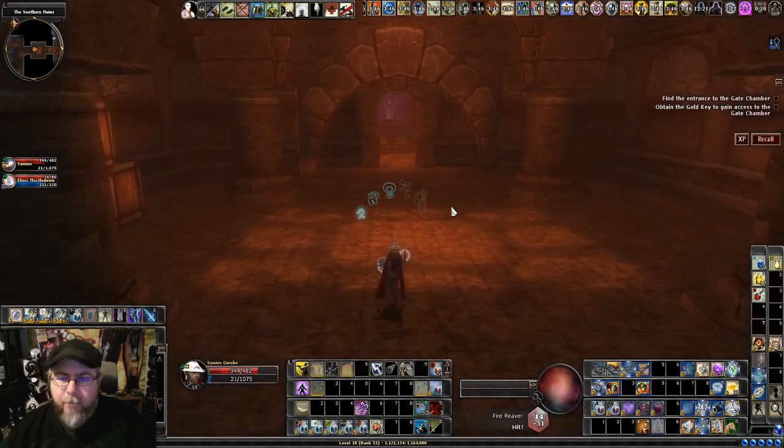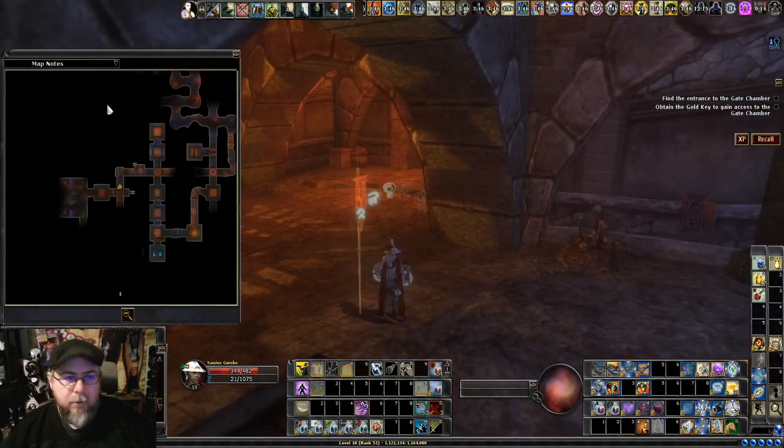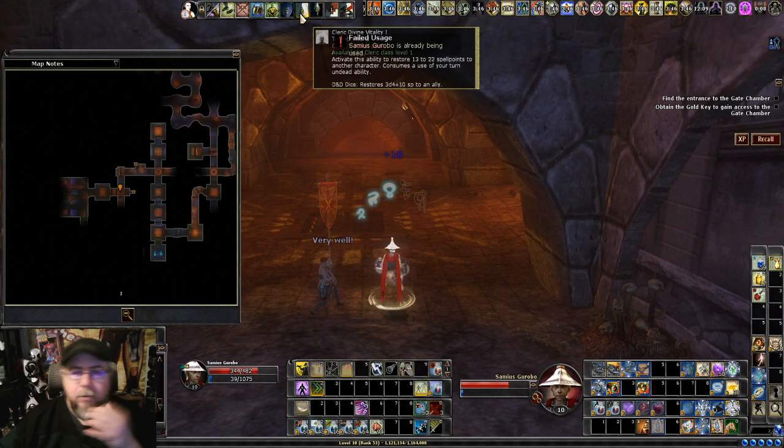Alright, I'm going to back up just a little bit. Summon Ellery. Back here in this hallway. I don't think I ran past the shrine that far back, but I think we'll just do this here.